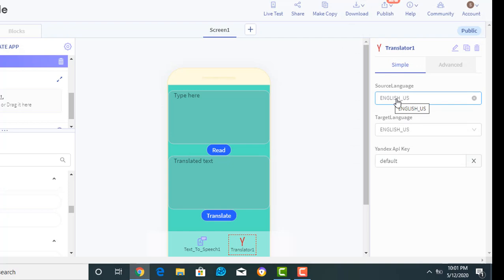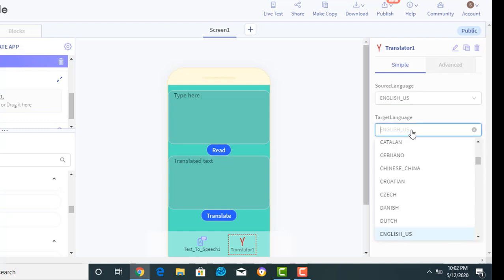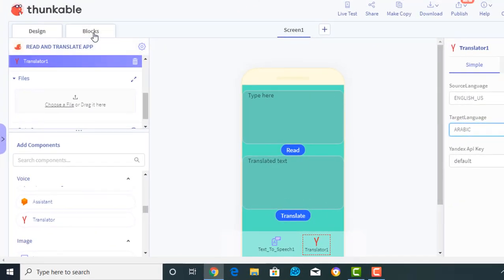And for the purpose of this video, we are going to maintain English. So we are going to enter the text in English. And our target language is Arabic. So we click on this box here and select Arabic. So our text will be translated from English to Arabic.